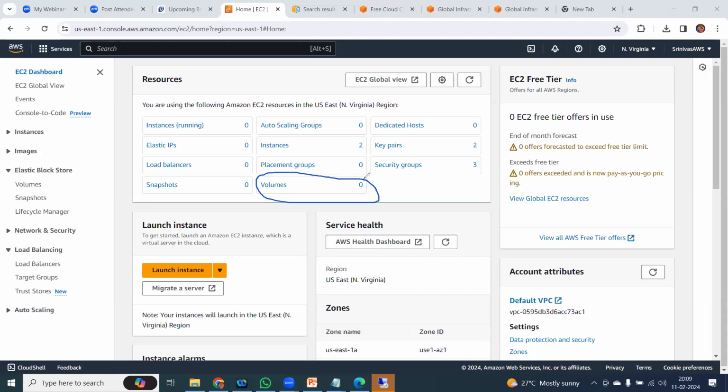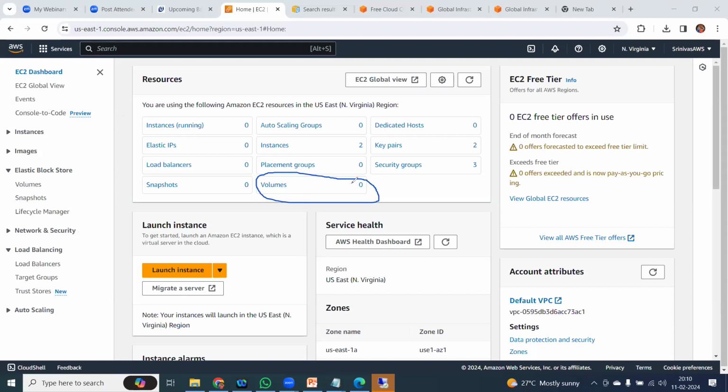Suppose we terminated, then it also gets uninstalled, right? So again we need to install whenever we are practicing. Yes, again we need to deploy, again we need to configure, again we need to do all the steps. If you don't want that, let it continue for your practice. If you stop this, the volume storage is going to be free for 750 hours, and whatever storage is free is going to count along with it. So it is better to terminate and practice again, so that you get better exposure and better practice.